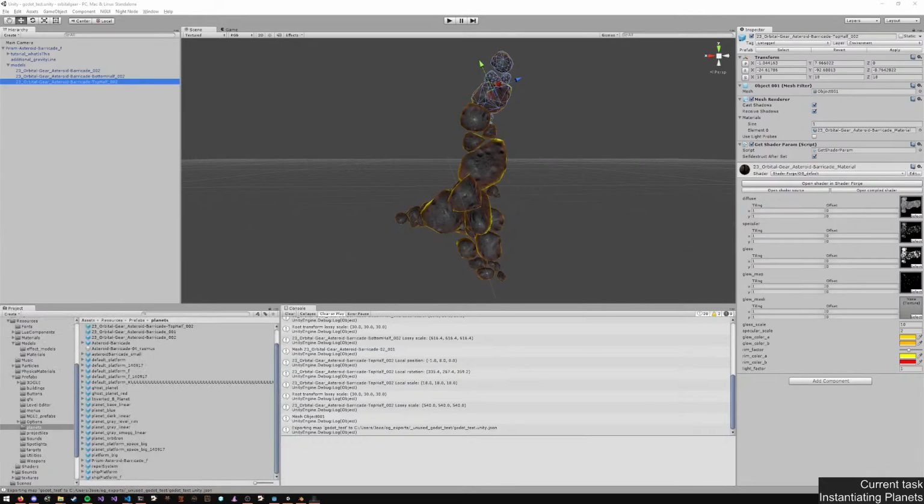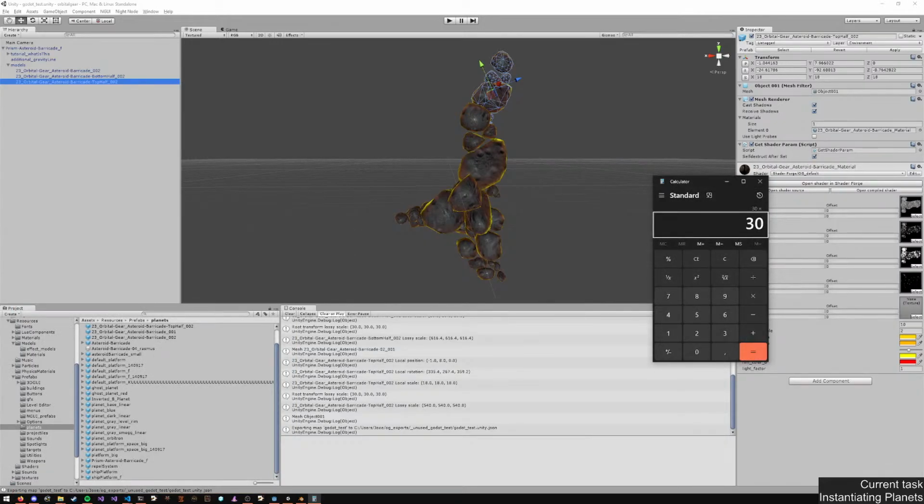We have a calculator. Like 30 times minus 18. I need a better calculator. 30 times minus 18 is minus 540.